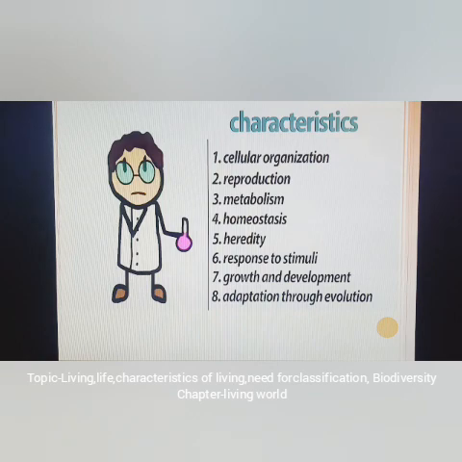Clear to everyone? Adaptation through evolution. Obviously our target, or any living organism's target, is to adapt to the environmental condition, and for that reason we are creating various kinds of new features and new variations to adapt to the environmental condition. So evolution is always an ongoing process. It is a kind of process which will not get finished anytime up to the existence of the earth, and up to that time, all organisms who will be surviving in this world will always try to adapt to the changing environmental condition.